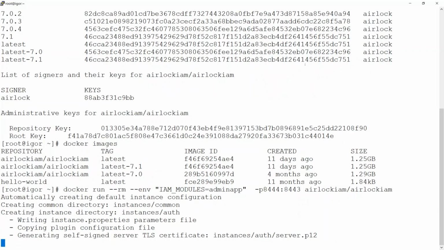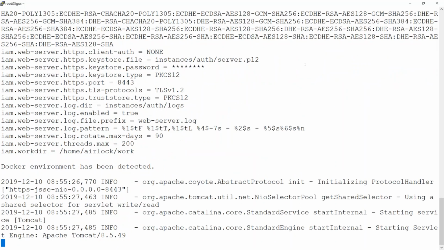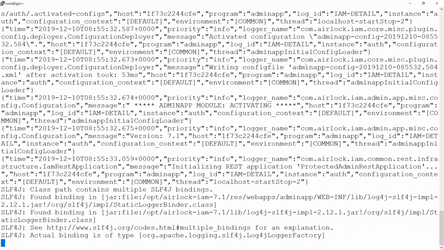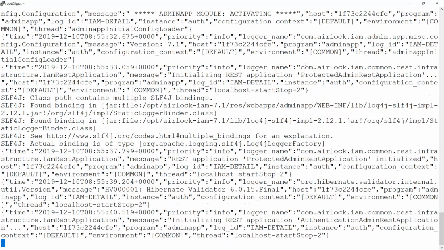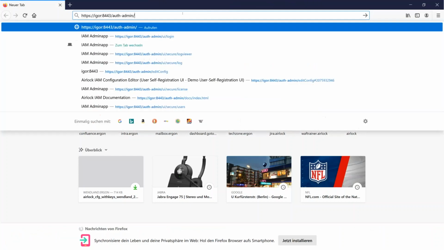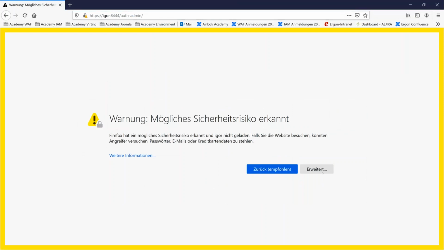And of course, where I had to copy and paste those things, it took me a while to set everything up, but if you have everything scripted, you can imagine that everything would be quite faster. The download usually takes a few minutes, depending on your internet connection, until everything is set up and running. And of course, when EAM is starting, this also takes a few minutes. So after a while, I should be able to connect to this EAM, which is already started.